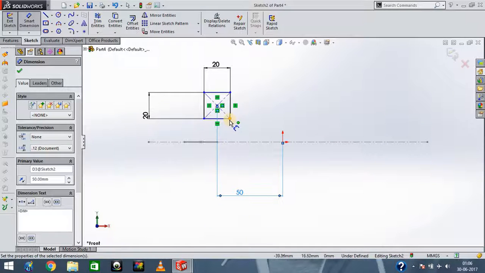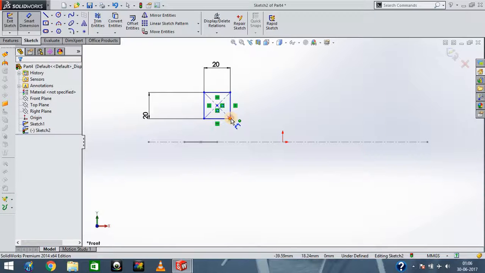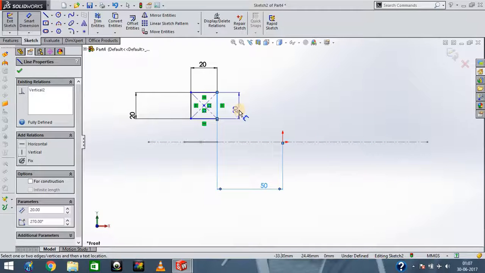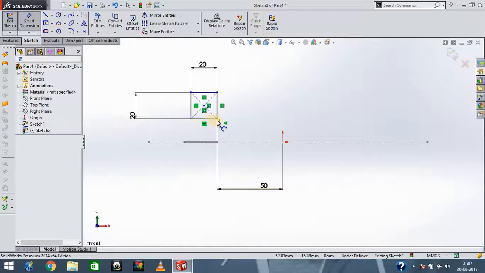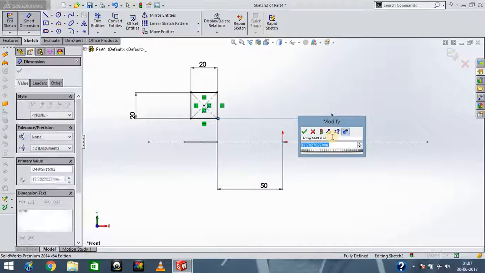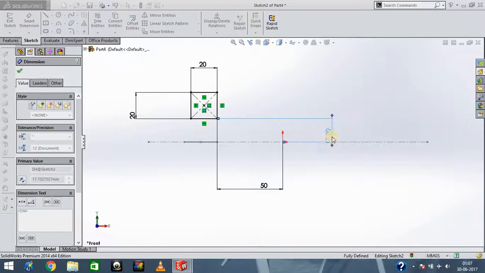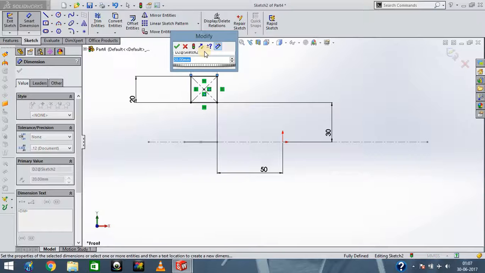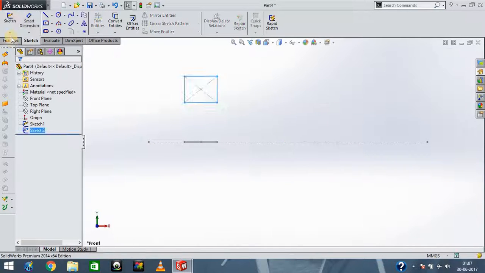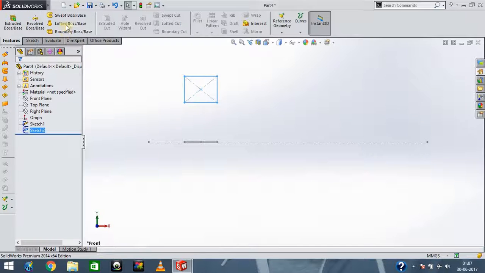Sorry, this one is 30. Okay, now exit the sketch and go back to the lofted base feature.